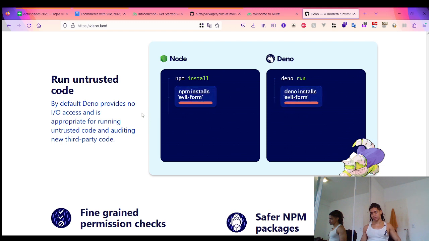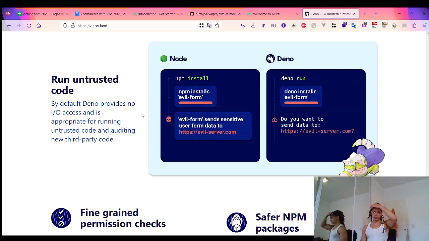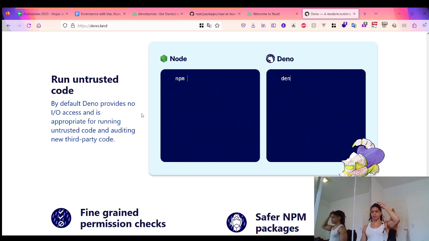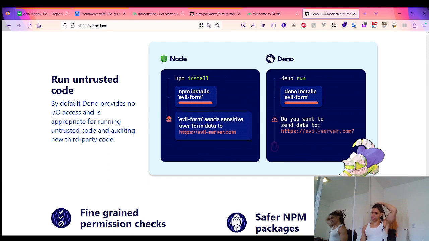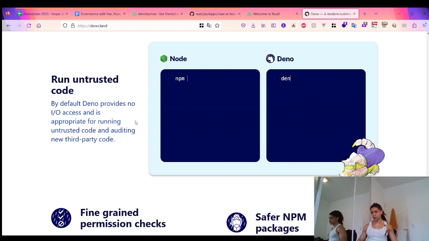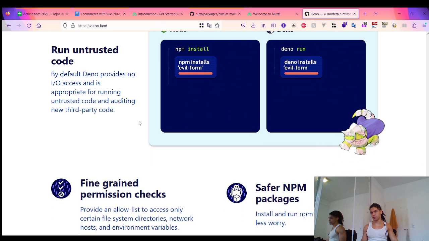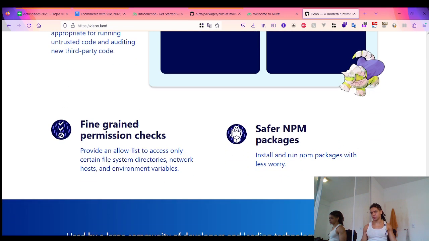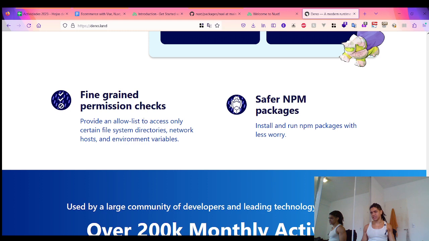Run untrusted code. By default, Deno provides no input and output access and is appropriate for running untrusted code and auditing new third-party code. Fine-grained permission checks.